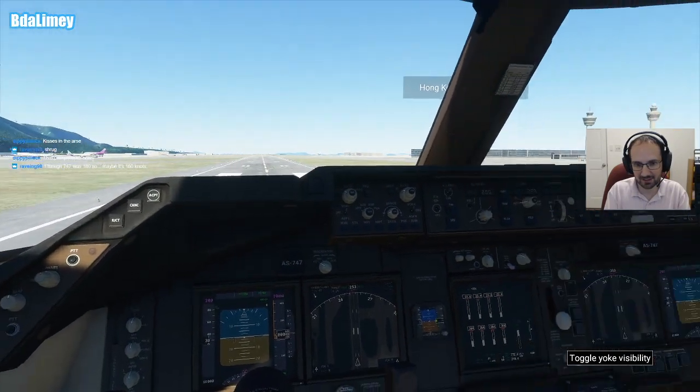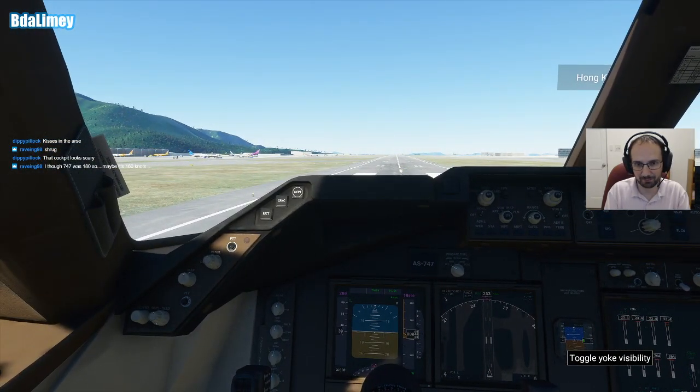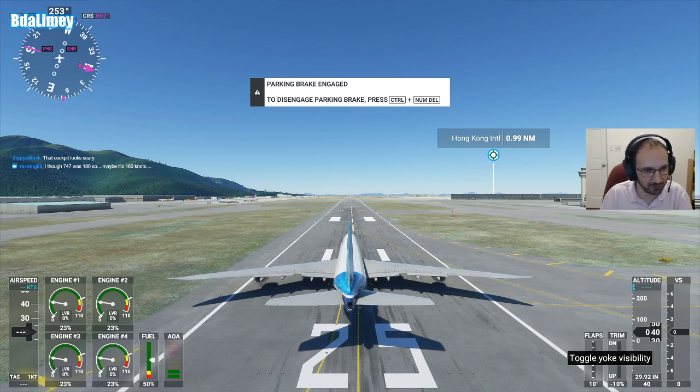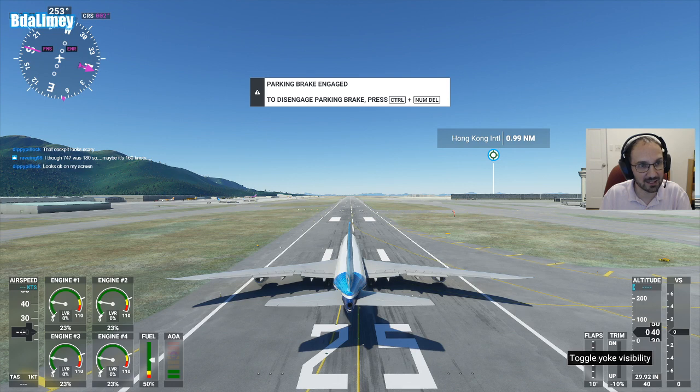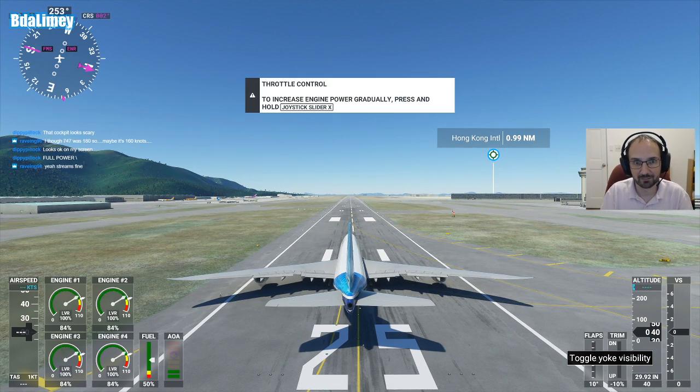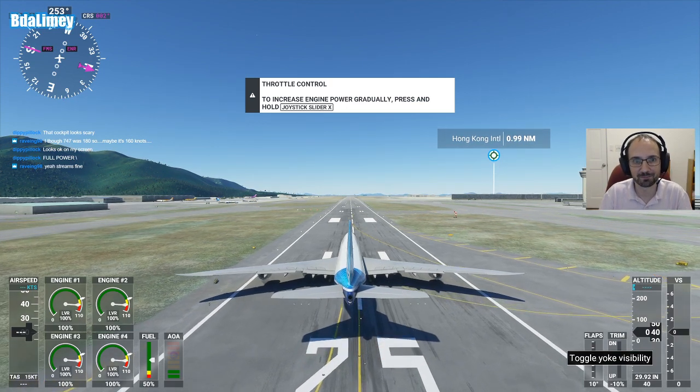Maybe 160 knots. Okay. Well, we'll find out. Whenever the airspeed thing goes green, that's probably good, right? I'm heading west, so I'm taking off from the new airport, and west is going away from Hong Kong, so I need to come back round east. Okay, let's go. Full power! Oh, did it say I had the brake enabled? Oops.